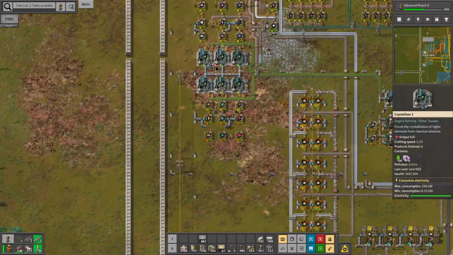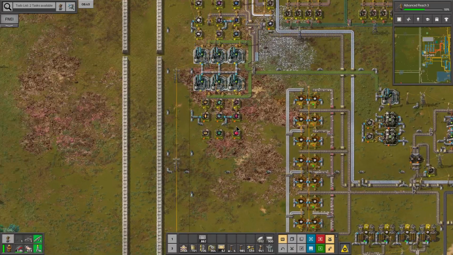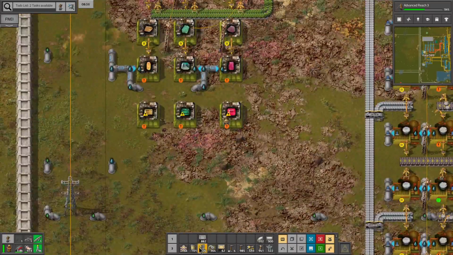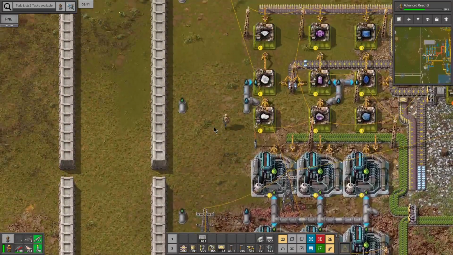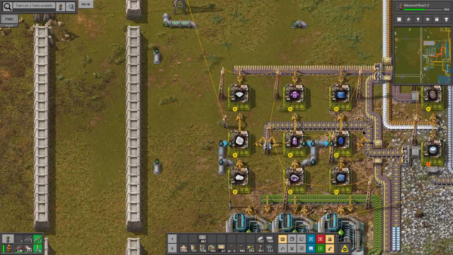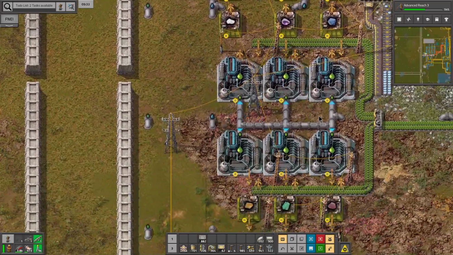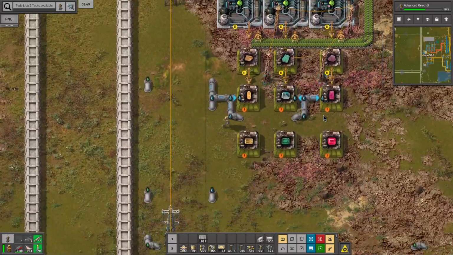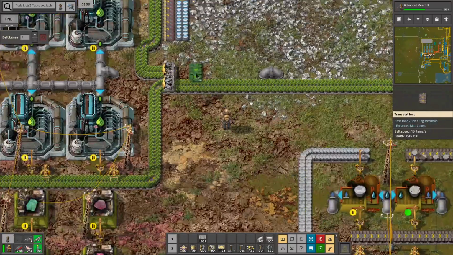And then we needed... This is where we need to have the belt. It's coming right across the top. Alright, hold on. Let me go look. Yeah, that comes right across the top there. And that's the grinding wheels that are right here.